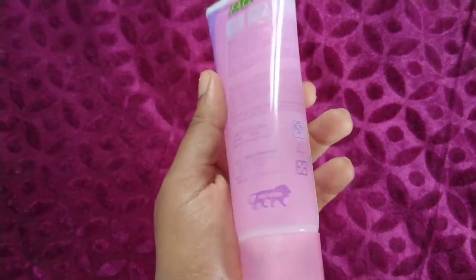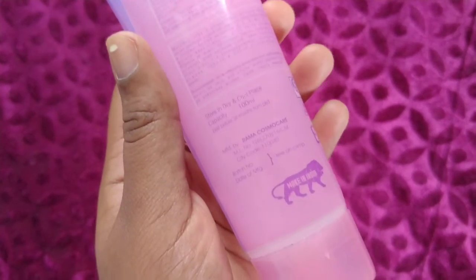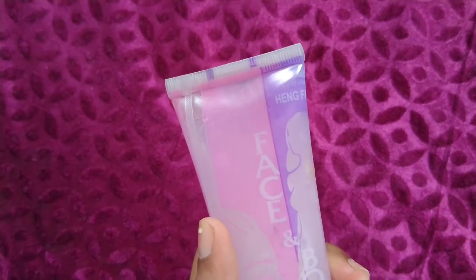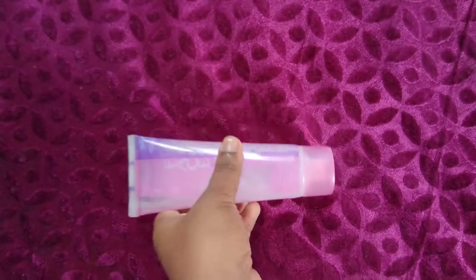There are many flavors available like papaya, mint, etc. Now what I am having is the flavorless one. If you are not liking any of the smells or flavors, you can choose this flavorless one. It doesn't have any of the flavors or smell in that.